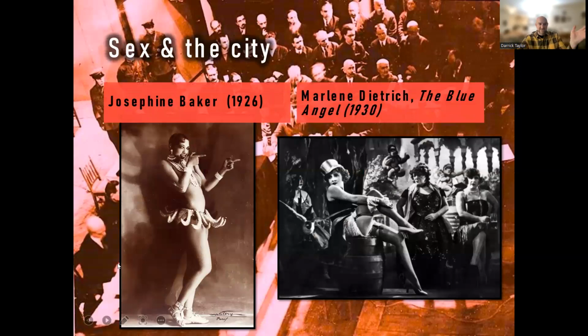And you can kind of see this again reflected in art and things like this. Josephine Baker, the African-American lady who goes to Paris, becomes a famous dancer, entertainer. Marlene Dietrich, The Blue Angel, again another Weimar Republic film, highly sexualized, a great movie star, but again, related to that urbanization as well of the time period.